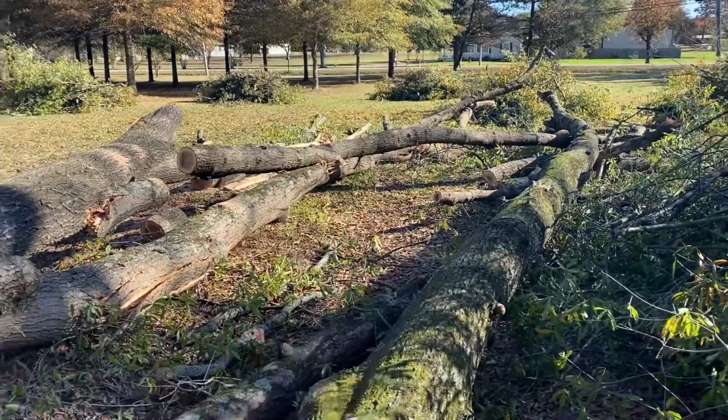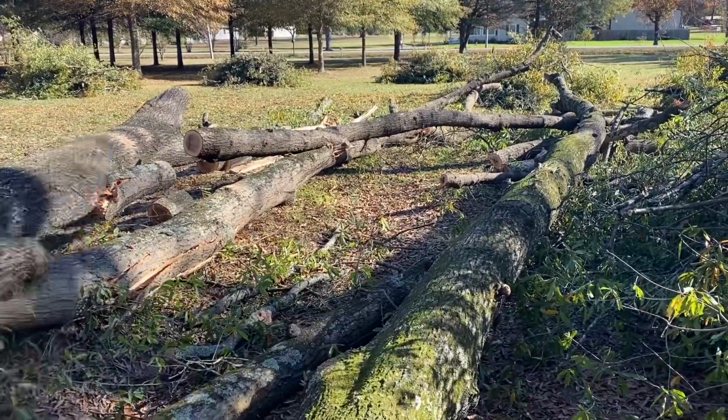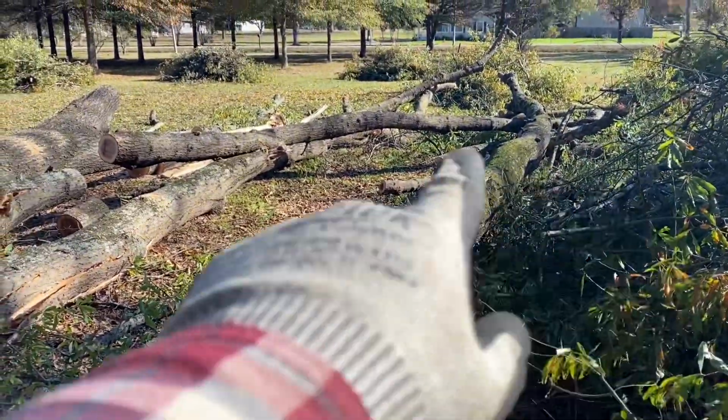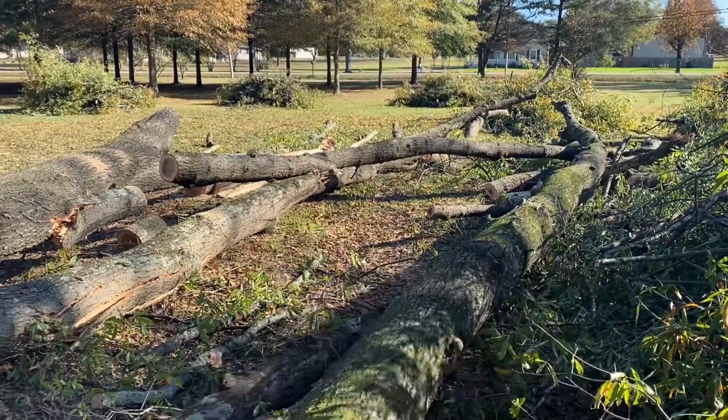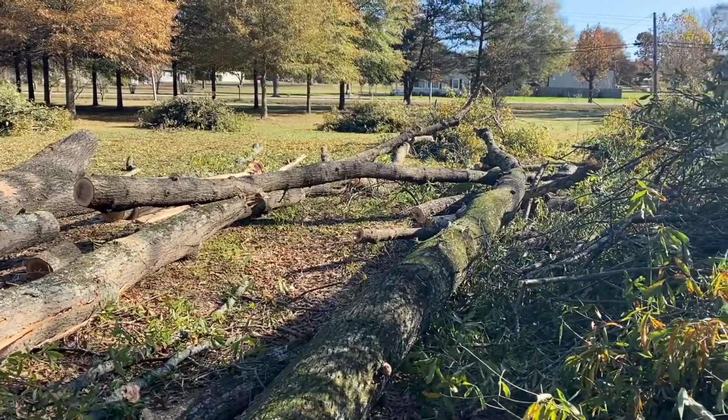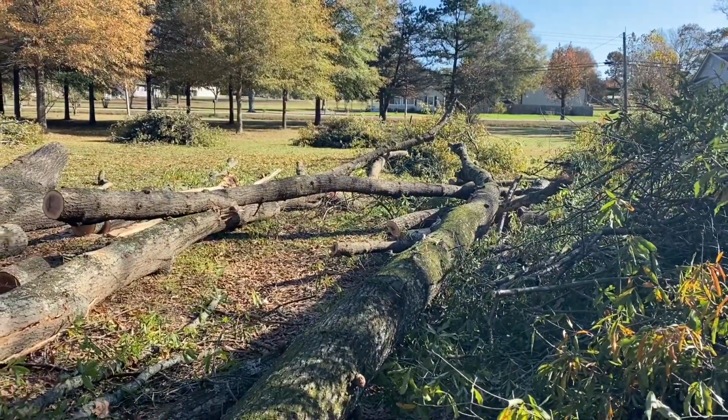I mean, I can run my 5 amp hour battery half a day cutting the littler stuff, you know, de-lemon, some of these smaller things. I cut up most of this yesterday. Some of this stuff we did today, but most of what's out there in the piles we cut up yesterday, and we didn't have battery problems. So I guess that's it. You take it how you want to take it. I like them. I still haven't switched to a gas-powered saw yet, so I'm giving them a chance. They're light, they're fun, they're interesting. So I'll keep filming a little bit here and there throughout the day. But we're almost done.